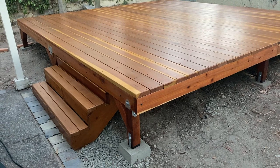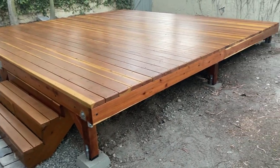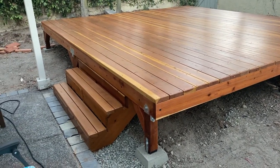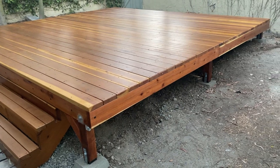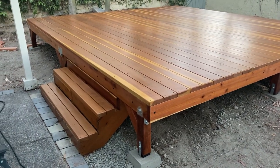It's been quite time consuming. We built this from the ground up and did it all ourselves. It's been a very tiring process, but it's been an awesome learning process. I basically just attended YouTube University, so to speak, and learned the ins and outs of building a deck. For my first time doing something of this magnitude, I'm pretty happy with how it turned out.